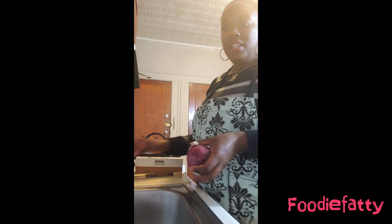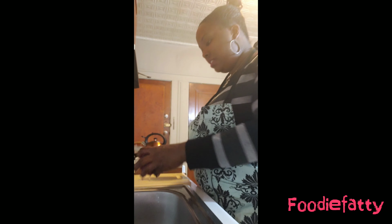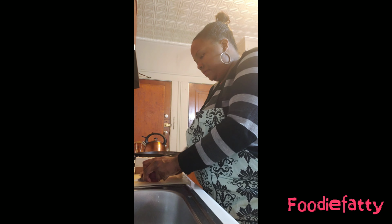All right, so while the burgers are cooking, I'm going to go ahead and chop up this onion nice and thin, because I'm going to saute some onions to go on the burger as well.